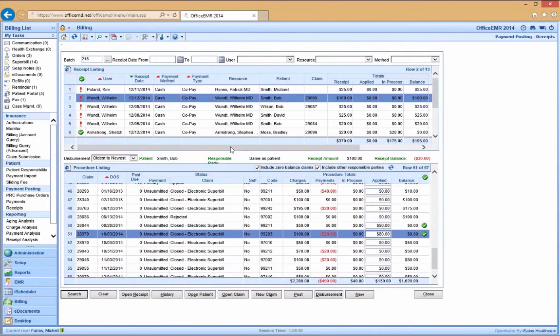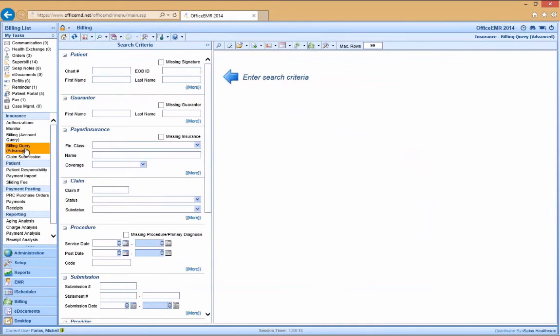The statement posting and the statement processing process. To process statements, it's a similar process to processing claims. You'll be using your billing query on your navigation pane to search for those claims and to batch those claims as a statement batch versus a claim batch. In order to do so, you would use your search criteria column, and the most common way to do so is use your claim status. Again, you can choose to use other criteria to find specific claims that you would like to batch.